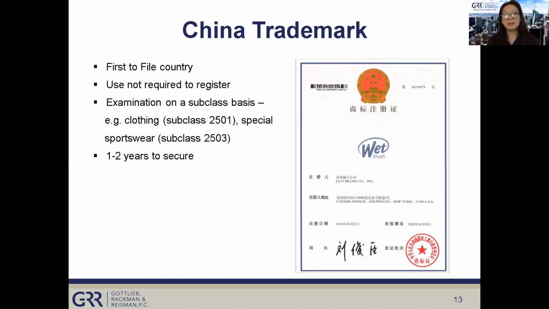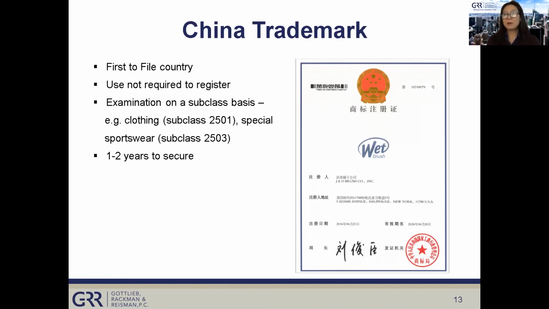Another difference is, unlike the US, where actual use of the mark is required to secure a trademark registration, you can secure a China trademark registration without use at all. This, along with the first to file system, exacerbates the infringer or squatter problem that many have faced in China. However, a trademark not put into use can be subject to non-use cancellation as long as it hasn't been used for 3 years. Any interested party can seek that non-use cancellation. However, you have to wait till 3 years after it has been registered in order to pursue that recourse.